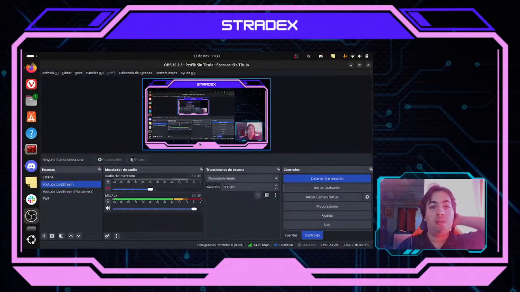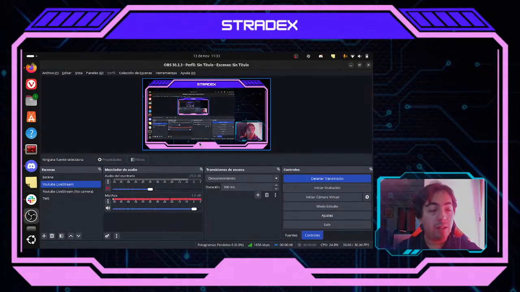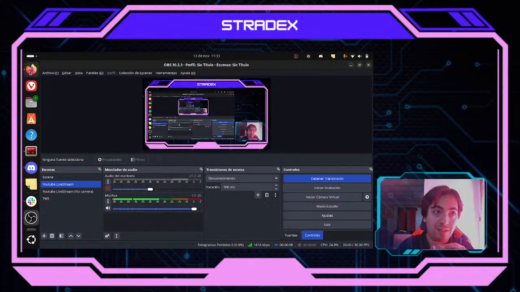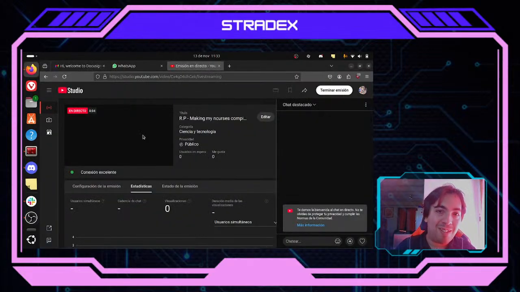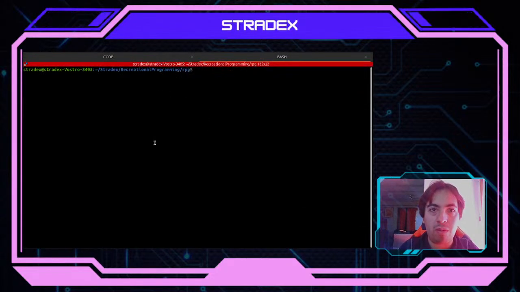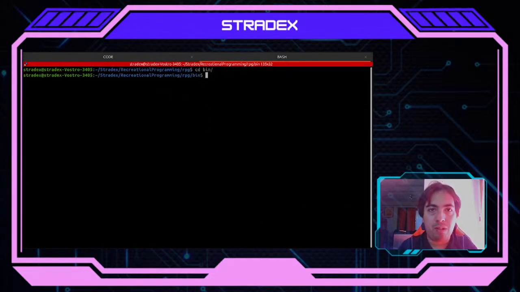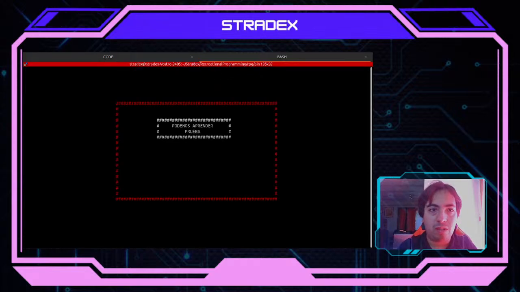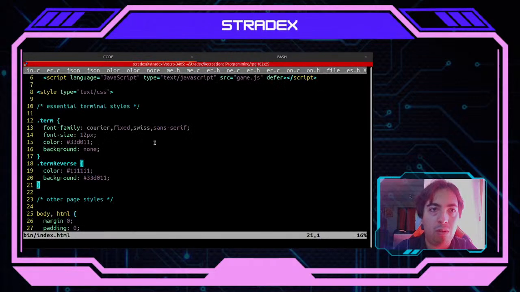Okay, so hi and welcome back to my adventures of trying to make Ncurses work in the browser. Actually, I'm trying to make my Ncurses game engine work in the browser. So let's recap what we were doing. I was trying to make the assets load.